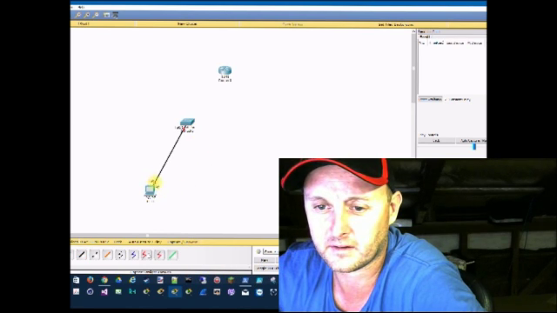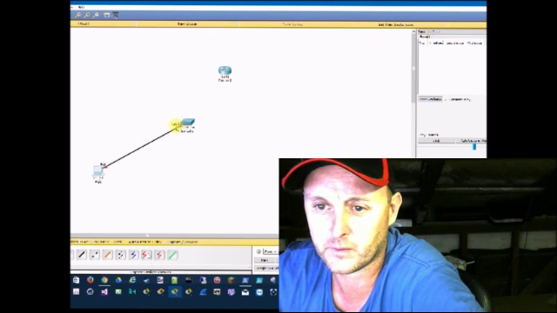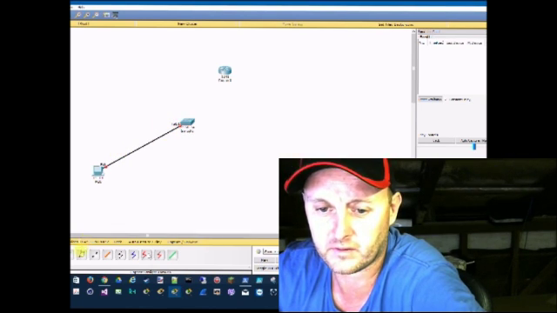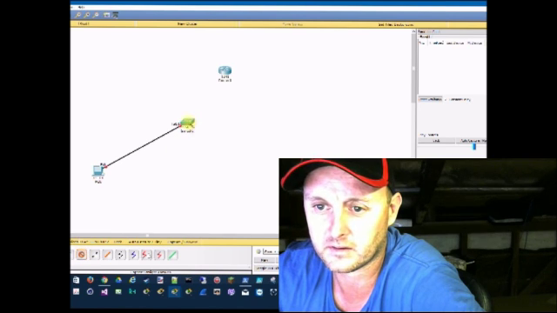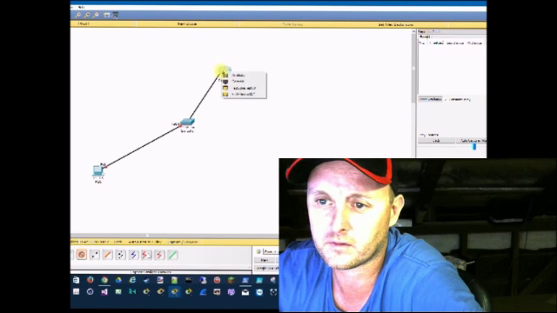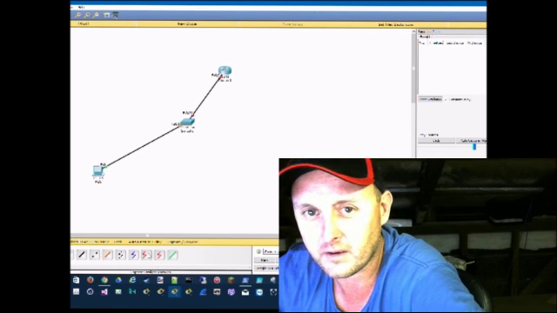See that? That's going to the first port on the switch. If I connect there, I'll go to the 24th port, from the Fa0/0 port to the 24th port.